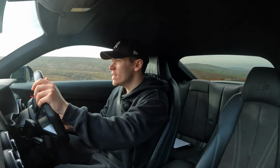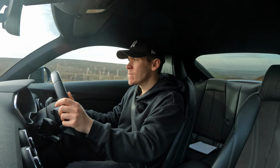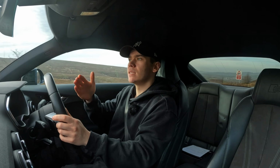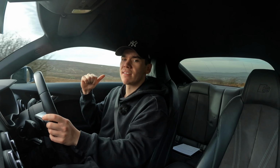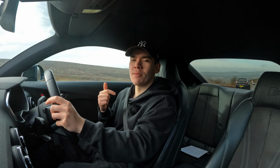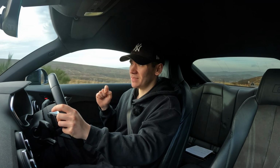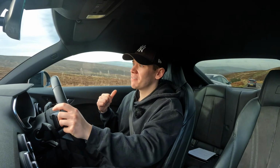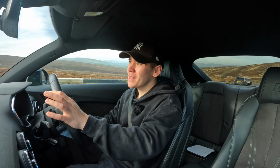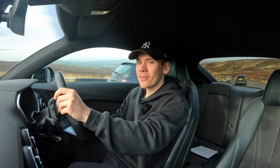You know, turning's really good, guys, and it's very hard to explain. In a front-wheel drive car, if you feel the front slip in, you let off the throttle. With this, it kicks in the back, and that's the best way that I can describe it. That is the biggest difference for me. If you're struggling for grip, that's when the back wheels come in and save you. Apart from that, it feels very similar actually, and arguably a little bit more enjoyable because you can do the corners a little bit quicker.